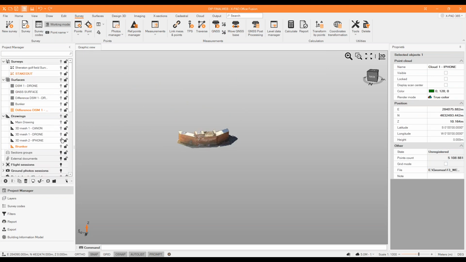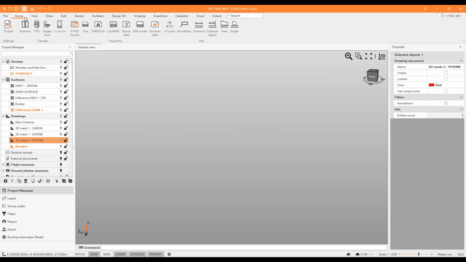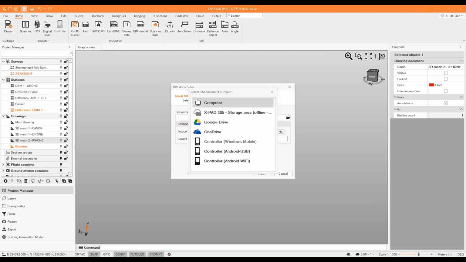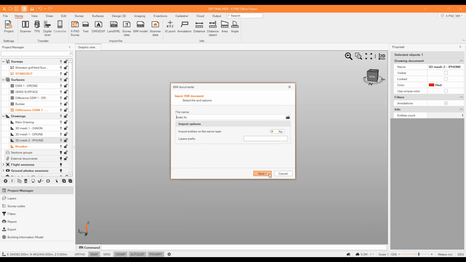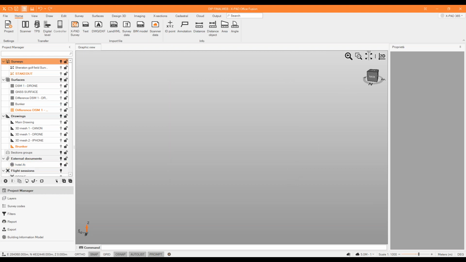Drawing. Now, home, BIM model. I can import the BIM model of the facade. I created a simple model using the Revit software just to show you that we can also include this part of the data.